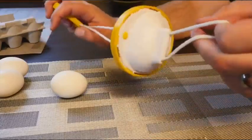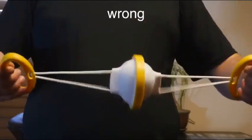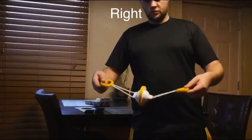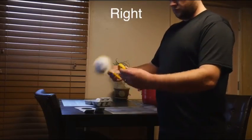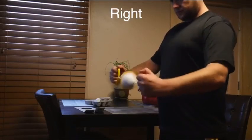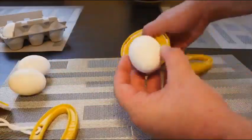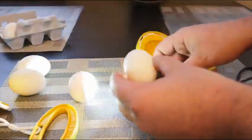Now, one thing that I did right away was I was pulling way too hard. When you pull too hard and you don't really get the rhythm right, you're not going to be spinning it correctly, and you're going to be wearing yourself out. It's not a hard pull, it's just like a medium pull, and it just starts spinning the egg. And one way to tell if your egg is thoroughly scrambled or golden is that when you shine a light through it, it will show like a reddish color instead of that clearish color like you see here.